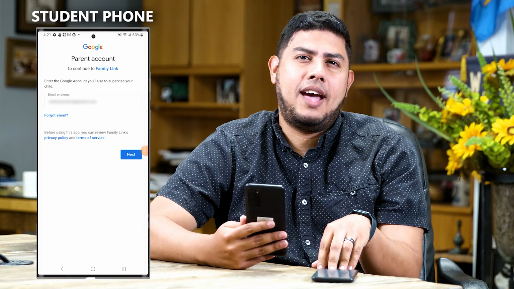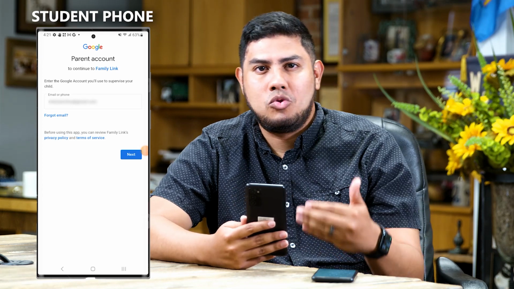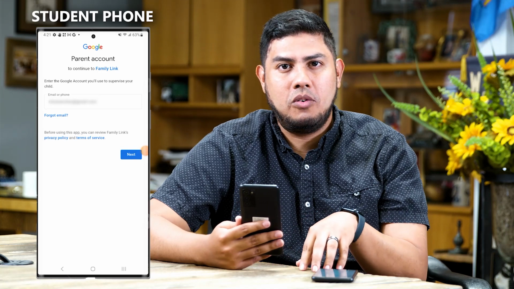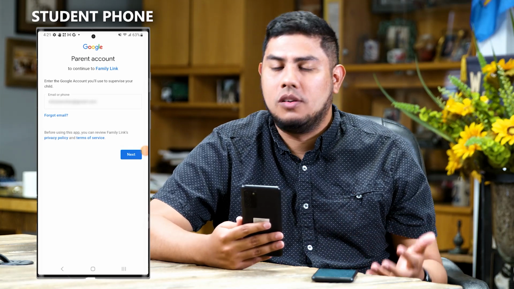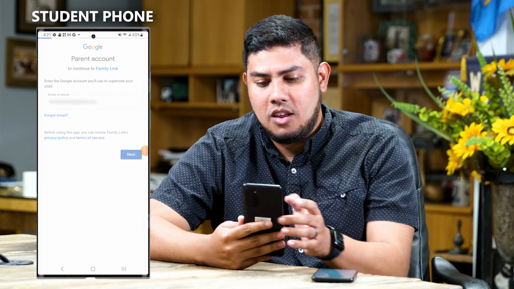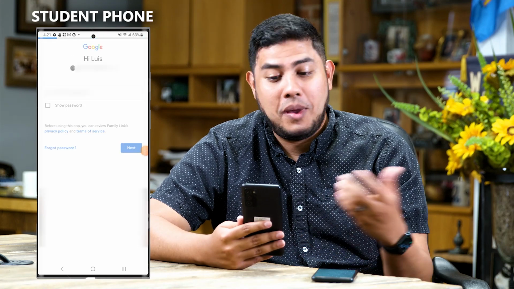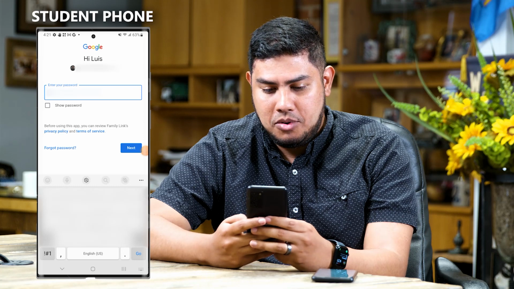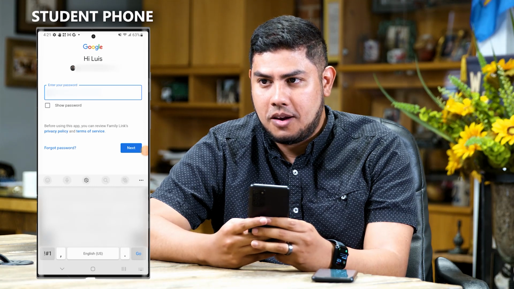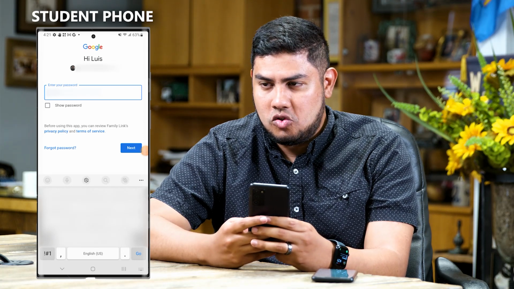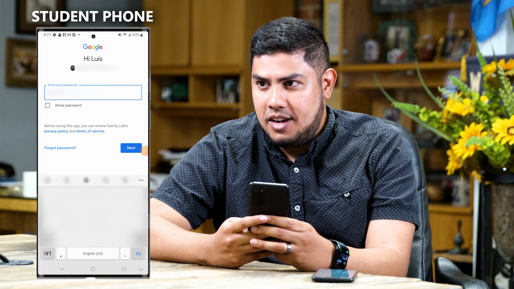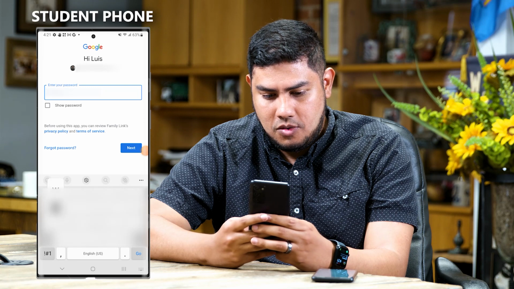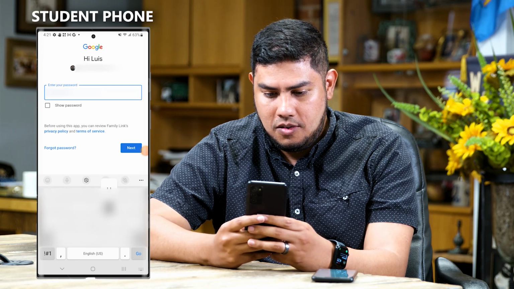It's important to know if they have an account maybe with their school, you can add that later. That way you can still have the same parental controls for both, but you want to choose their main Google account. After that, you want to set your parent email. So go ahead and pick that, and then go ahead and put a password. Let me do that real quick on my phone here, just so that I'm gonna sign into my Google account. So we do that, and then go here.